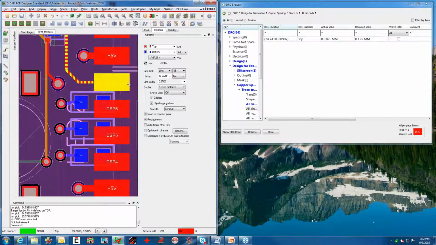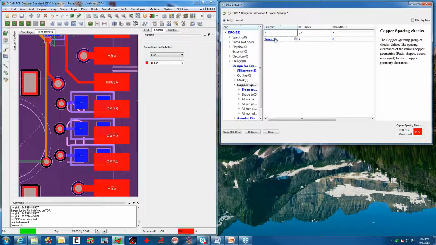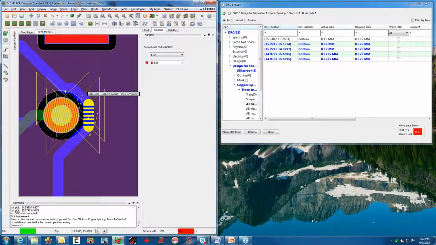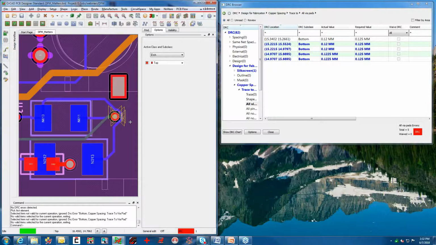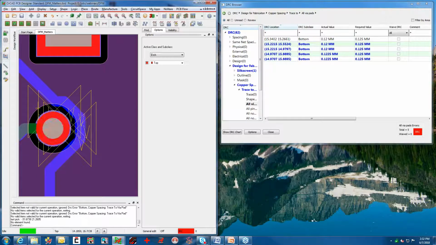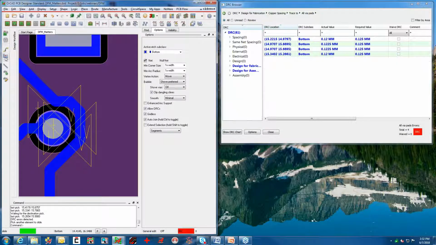I have a copper spacing issue here. This trace is too close to this via. And you might think, well, what about my normal space to trace DRC rule? Well, this would get it. But there's actually a more exhaustive check that's done as well. I'm just going to deselect here. The trace to pad checks that are done in the manufacturing rules are a little bit more exhaustive. So I just wanted to let you know that too.